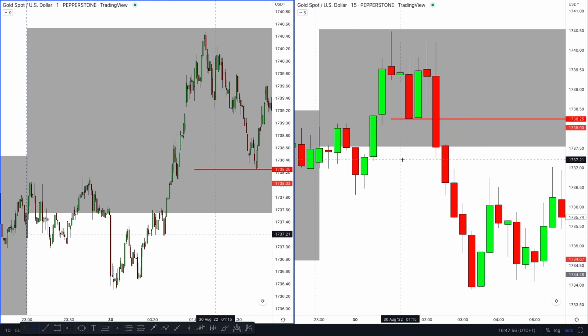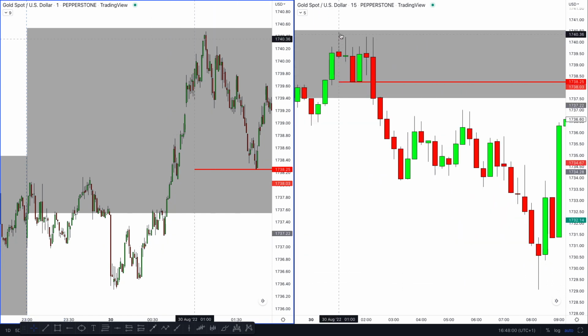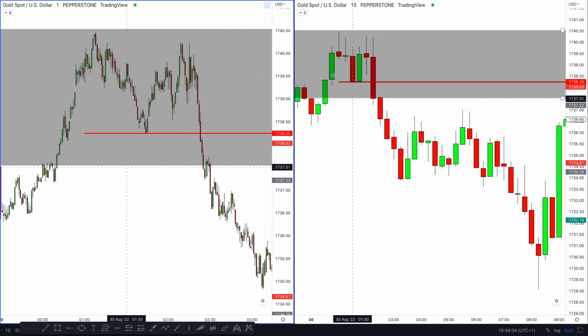When we head over to this section over here, we see the market has gone from a high and to a breakout. Where's our next break of structure? Remember, this is the same chart. This is just a 1-minute chart, so every candle represents 1 minute. And over here, each candle represents 15 minutes.